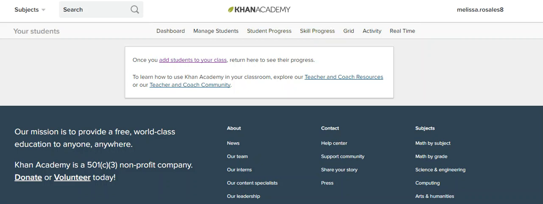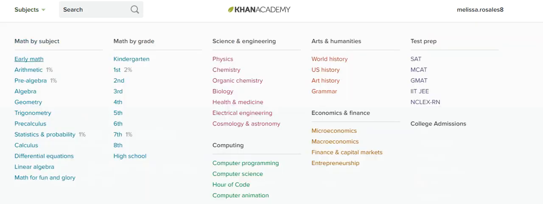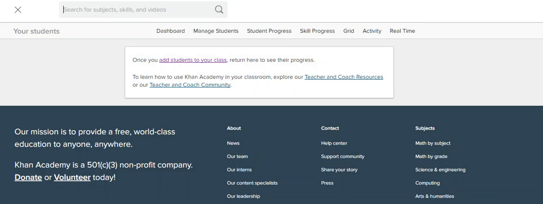But Khan Academy isn't just about math. There's different subjects you can work on. Here's all the math that they have for the students. Here you can check what grade level you want to assist your students with. But here's also like science and arts and humanities. And here's test prep, which I actually thought was really beneficial for students that are taking different types of tests like the SAT. You can also go into specifics by pressing something into the search engine here.